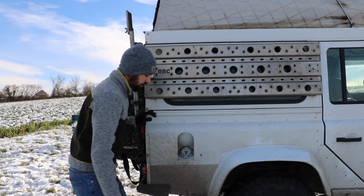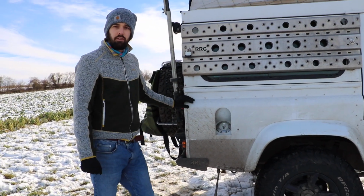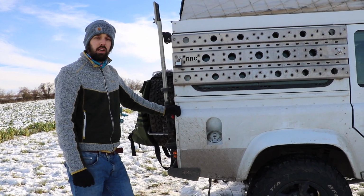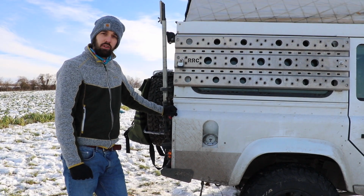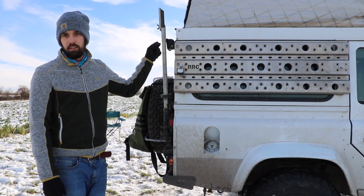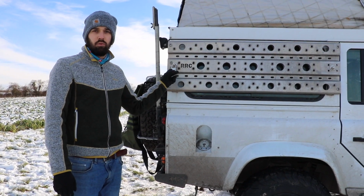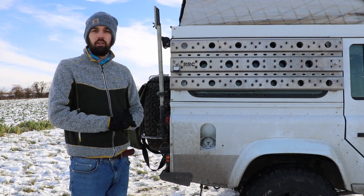Under here, so here's a fuel tank, and under here we actually have an extra fuel tank of 45 liter installed. So it brings us up to 110 liters, which we can do about 1,000 kilometers in one go without stopping. Plus the 2 jerry cans on the other side, which will be 20 each. So we'll have a total of 150 liters. So I'm thinking 1,500 kilometers.